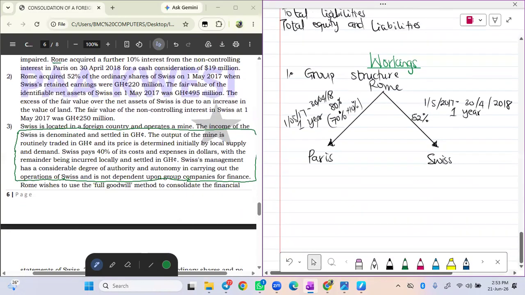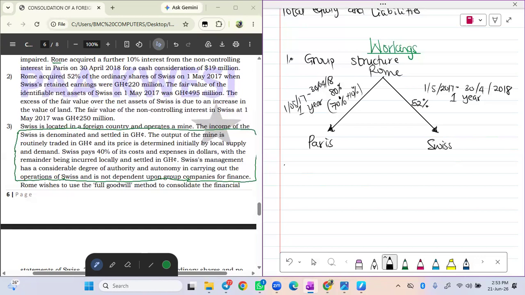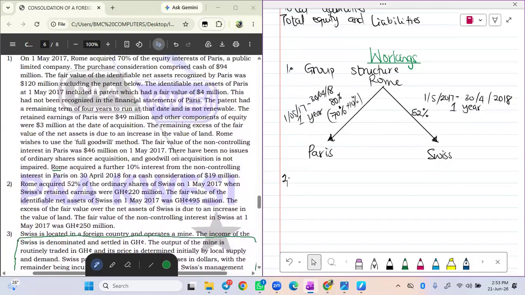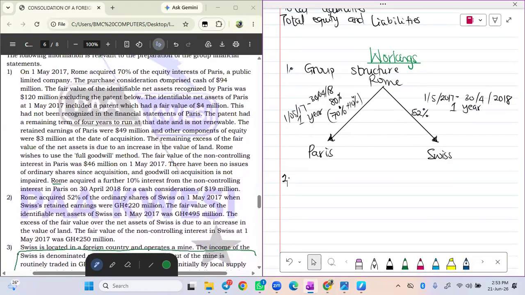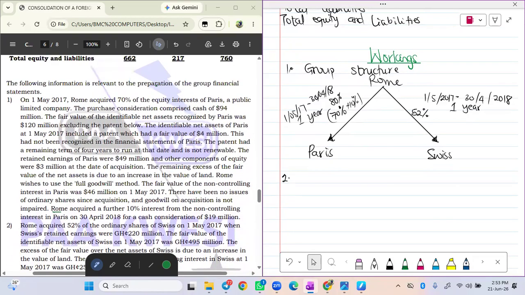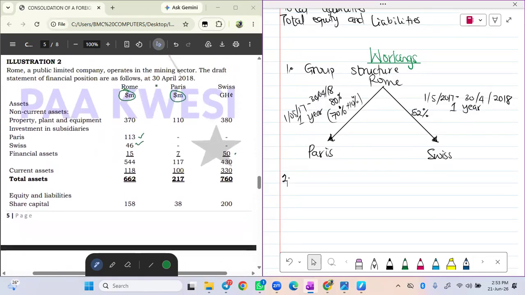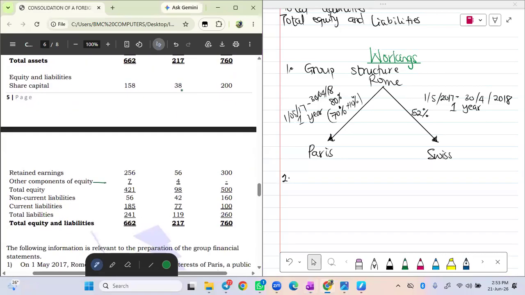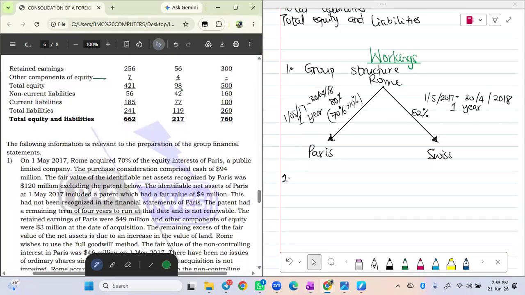All right. So we move on to the net assets. Now, this is what you must take note of: the two subsidiaries, Rome and Paris. You see, Paris operates with what? The presentation currency for Paris was in dollars. So when you come to Paris, we don't have a problem retranslating net assets and goodwill. They are just calculated straight away.